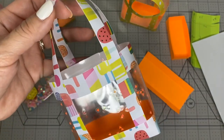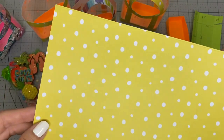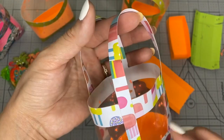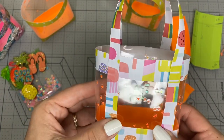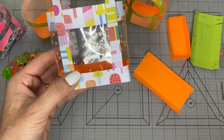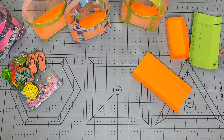And I did not use glue at all. I only use red line tape or double-sided tape. See, this one is one-sided only. So you have to cut it twice, and I tape this together with double-sided tape, and then use red line tape to attach it, because the red line tape is super sticky. That's gonna stay there forever. So yeah, now I have to decorate this, and I want to maybe make some charms and stuff like that. So I'll show you when I'm done, but I'm super excited.